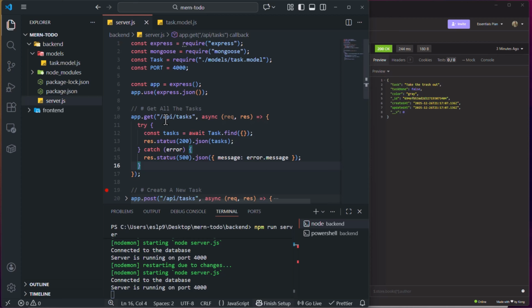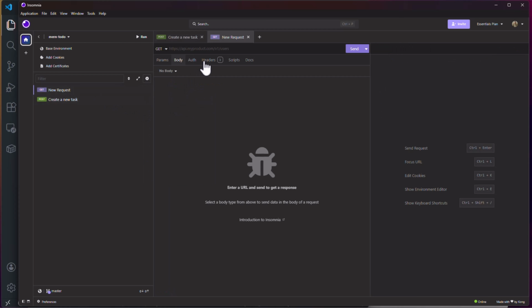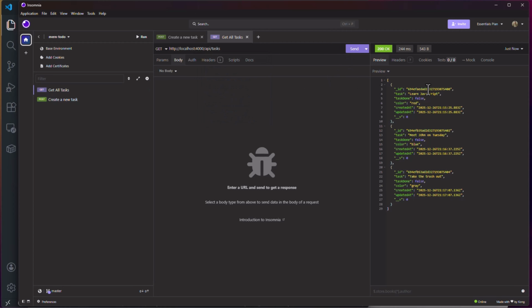Now, for this route on the get method, let me create a new HTTP request and rename it to get all tasks. I'm going to say HTTP localhost 4000, which is our URL, and then API tasks. Now, if I send this request, you can see that I have all 3 tasks.